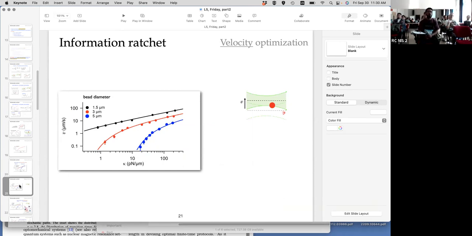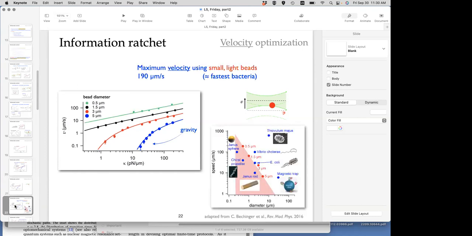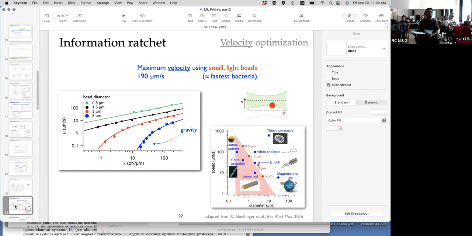You can also ask, if I just care about the speed, how fast it's going, what should I do? It turns out that bigger beads were nice for power extraction because they're heavier, but a smaller bead goes faster. This is the big bead, this is 5, 3, 1.5. We even went to 1/2 here. The smaller the bead, the less drag there is, the faster it can go. This is a straight line here. This experiment is going up, but you can also go horizontally, and so we can distinguish what's from gravity and what's from drag.